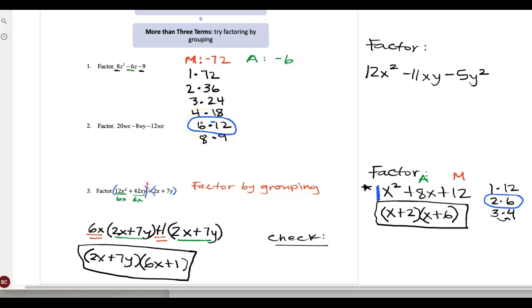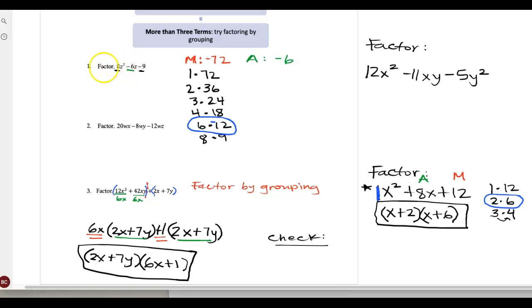And like I said, in that other video I sent you, I showed you 3 different ways. You decide which way works best for you, or even if it's a different way, that's fine. On this first one, I'm just going to show the factor by grouping method, since we kind of did that one down here, so we can build on that.